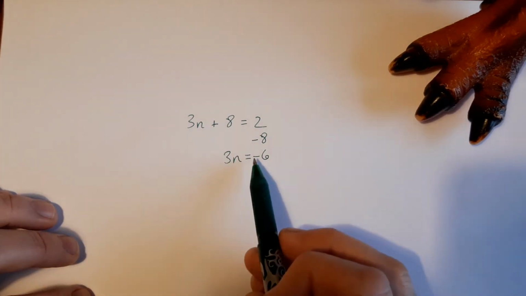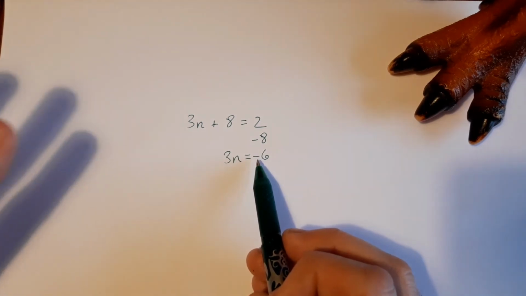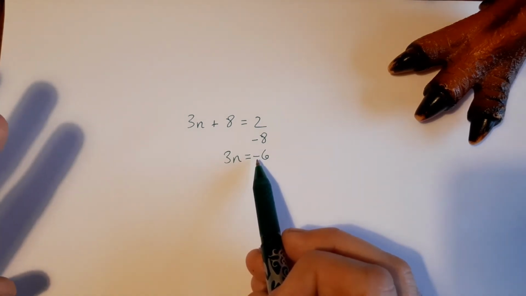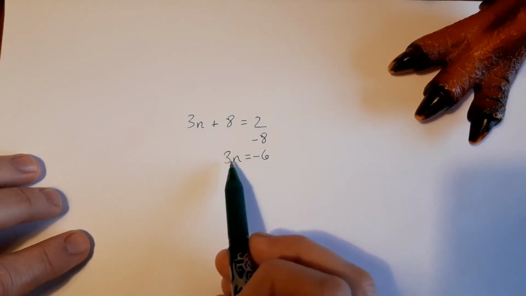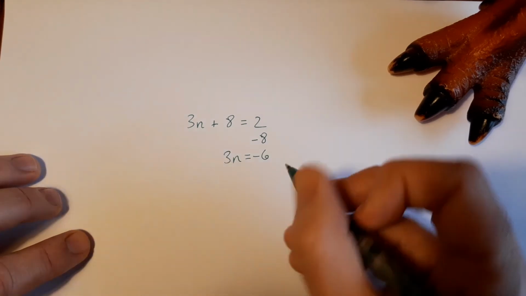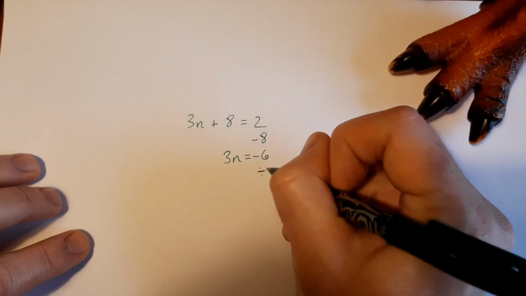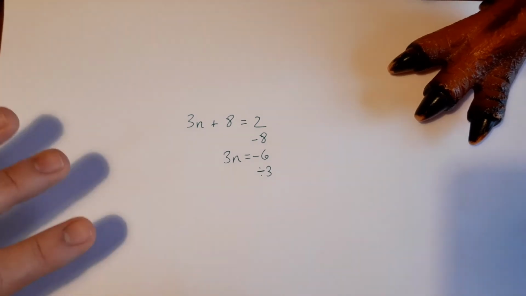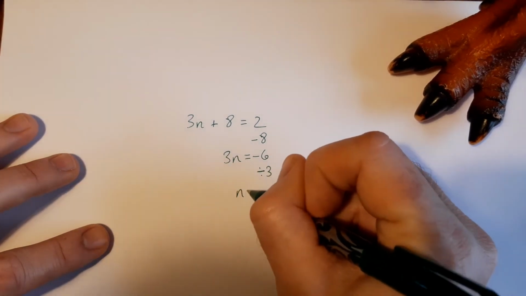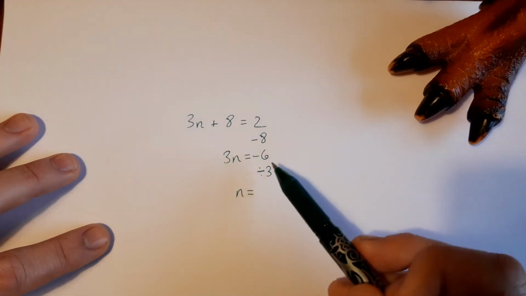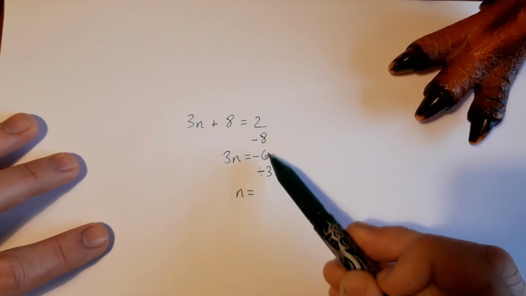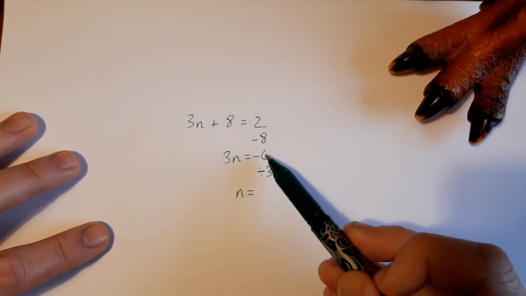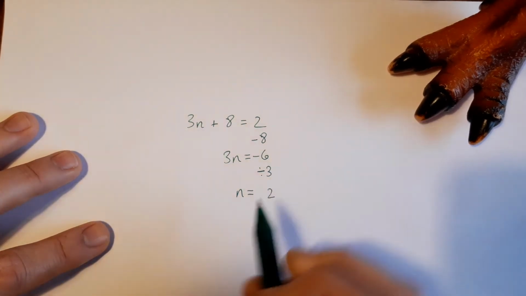Again, let's work backwards. Just because it's a negative does not stop us being able to do anything. We apply maths just the same. Negative 6. The opposite of times 3, or inverse, is divide 3. Now again, we've been practicing dividing and multiplying with negatives. So let's just think through the problem. 6 divide 3. That's always going to be what we do. 6 divide 3 is 2.